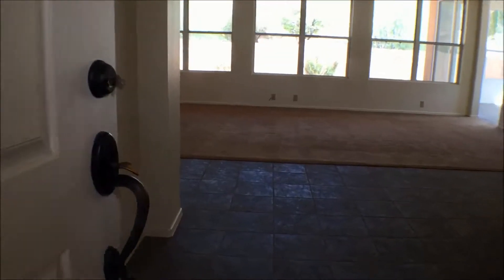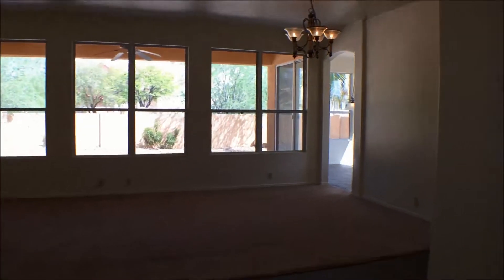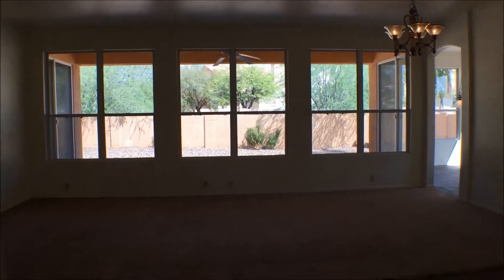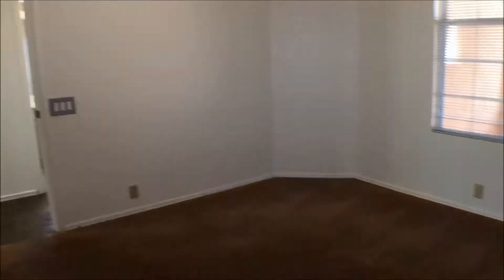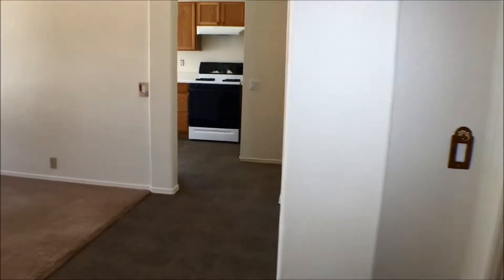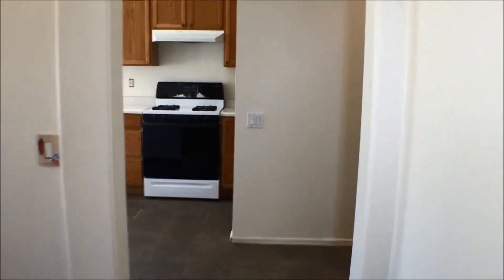The screen door is open so I've been able to go in and now I'll close the door behind me just to keep it closed while I'm giving you this tour. Straight ahead is the living room and dining room combination — we'll look at that again in a minute. To my right is the little den. It could be an overflow bedroom but it is set up as a den. There's no closet, and there are double doors from the entry hall as well as a single door from the bedroom wing.